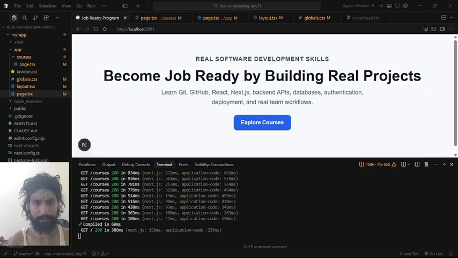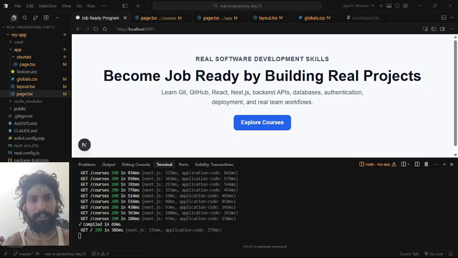A blog post is also a great example. When we publish an article, the content does not change every second. For example, what is Git, what is React, how does Next.js routing work? These articles can be generated statically. This makes them fast, easy to cache, and good for SEO. Documentation pages are also usually static. For example, installation guide, API reference, component usage guide, deployment steps. These pages should load fast because developers quickly search, open, read, copy, and move ahead. If docs are slow, the user experience becomes bad. That is why static rendering is very useful for documentation websites.